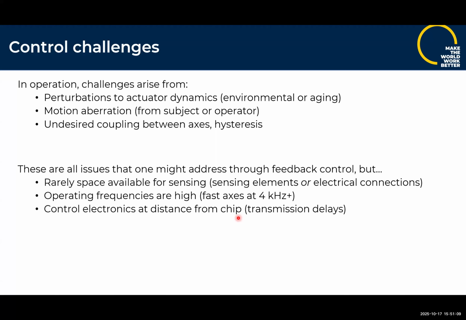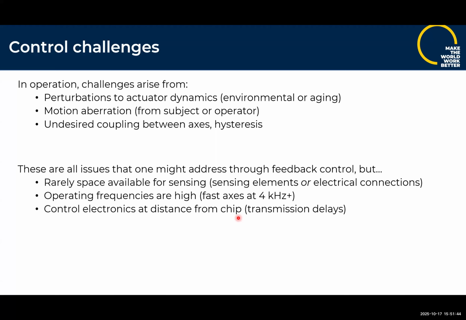On the other hand, at this point, the biggest message has been, for the most part, you want to use as much of your chip area as possible for the reflector and the actuators, because that's what's going to drive your optical performance. And we rarely have space available for much sensor feedback. Not just because it takes away from space we might use for actuation, but because it means additional electrical connections on chip, and that is a space budget that takes extra space as well. We rarely like to afford to spend the effort or the space on that.